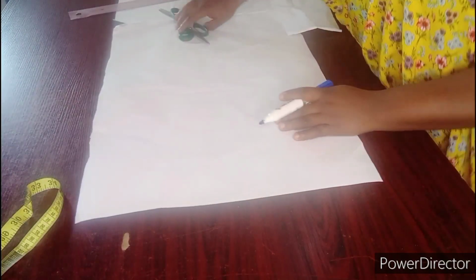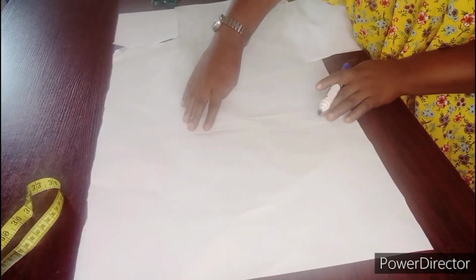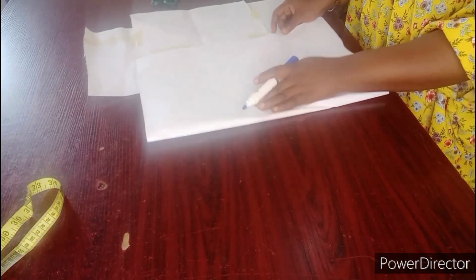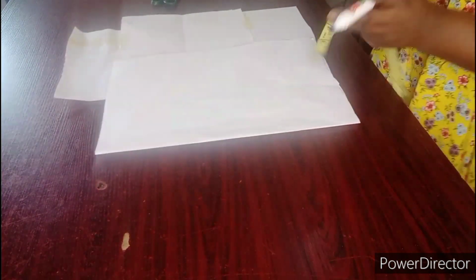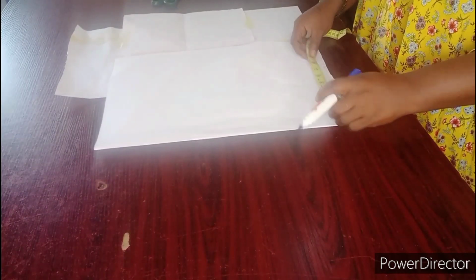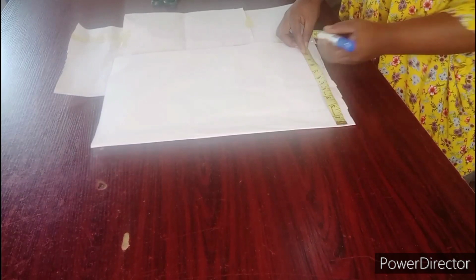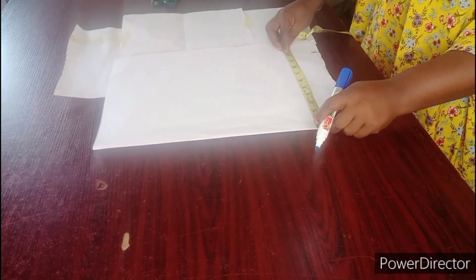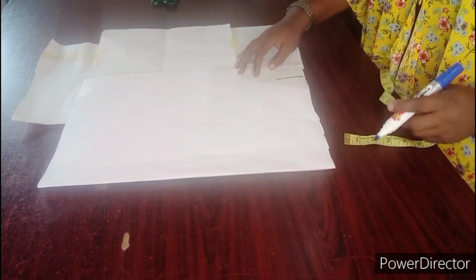So the first thing I'm going to be doing is this. I'm going to be placing my pattern paper on fold. So having placed the pattern paper on fold, the next thing I'm going to be doing is from this side, I'm going to be measuring 10. So this is the 10 I've measured.